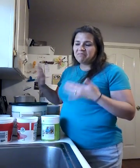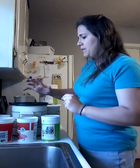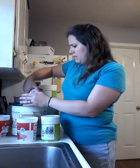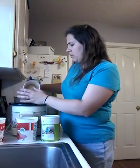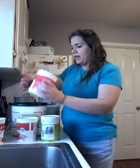We generally just eat on it for one night and then go ahead and pick all the meat off, freeze it, and I use it in future meals. So I'm going to be doing a chicken noodle soup for dinner tonight. All I'm doing is putting in my broth — I have about six cups of it because we put that rotisserie chicken carcass into the crock pot overnight back when we ate the chicken and made a really awesome broth.